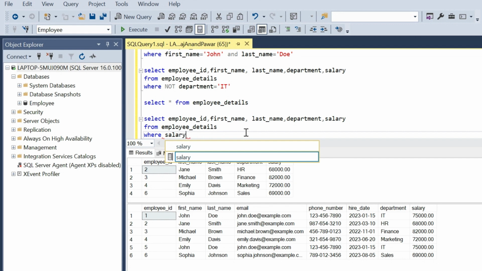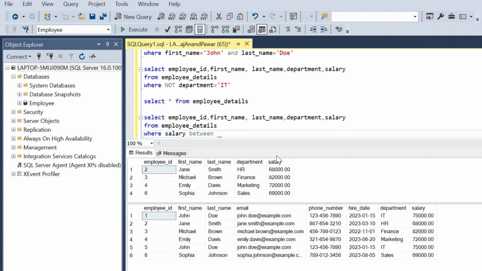So salary BETWEEN, and then I need to put the values, so I need to decide the range. As we discussed, I want the salary range between 60,000 and 70,000. So I wrote WHERE salary BETWEEN 60,000 and 70,000.